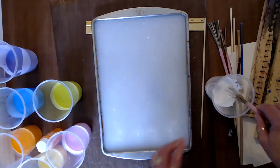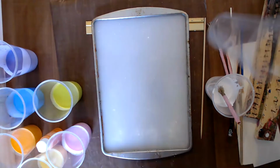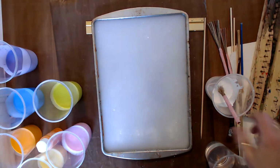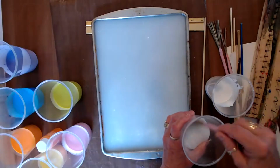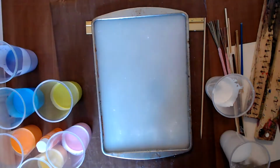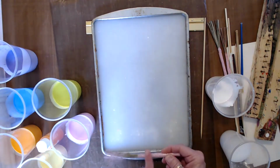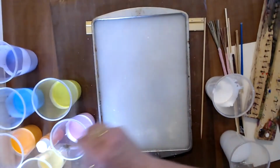Okay, so we're going to, let me see. I'm going to pour this into a cup so I can use this to rinse my little brush. We're going to bring this in here and just rinse that white off that. Okay, and then we're going to try another color. Let's try pink. See what that does.